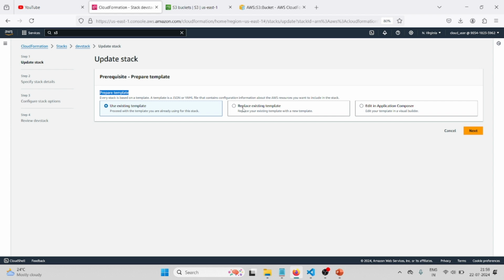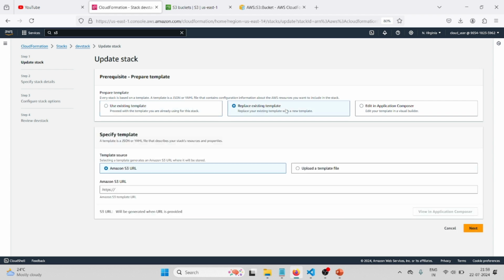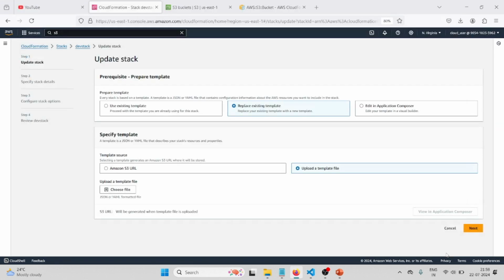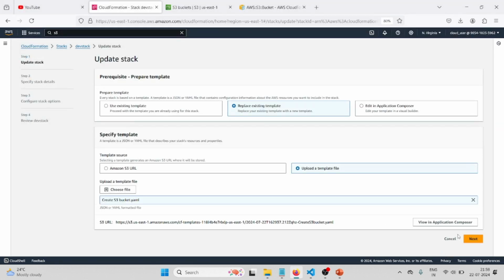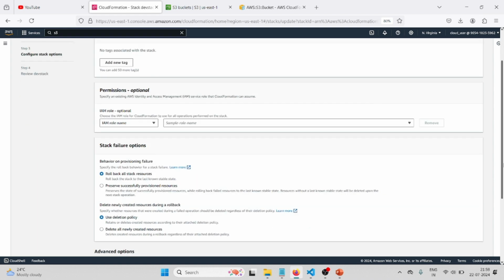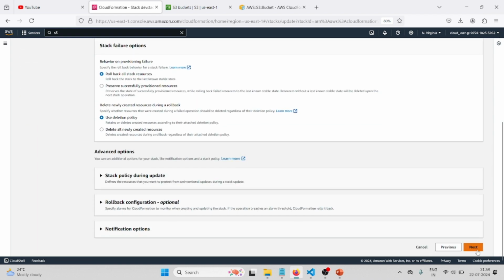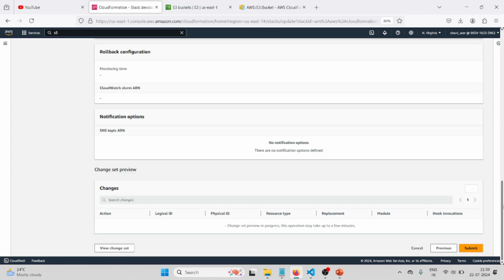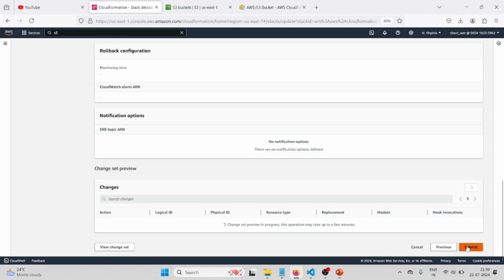We are going to choose replace an existing template. Here we are going to choose upload template file again. Now I'm going to choose the same file. Just open it. Now see, next, then next again. Let's scroll down, next, and again I am keeping the default one, and let me submit it.